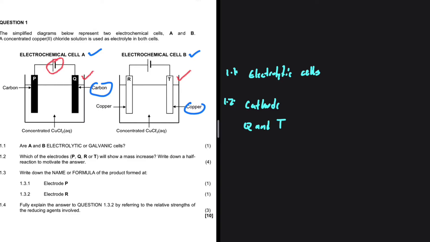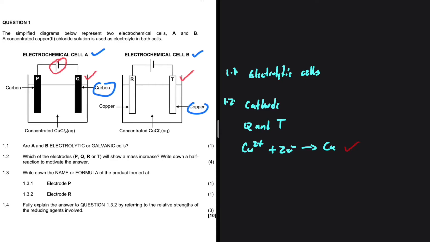Why is there a mass increase at the cathode? That is because copper 2 plus is getting reduced to copper. More on this in the following equation, 1.3. I'm going to explain why that is so. But for now, let's just leave it like that.